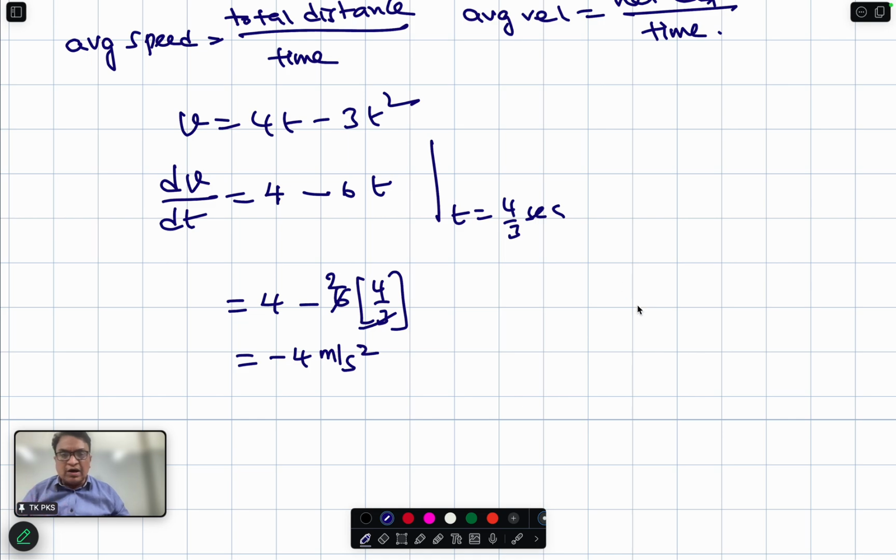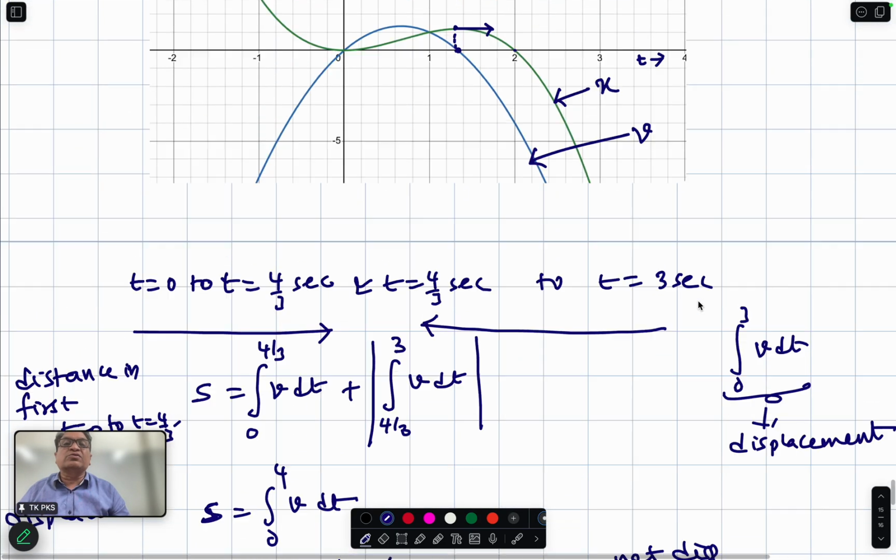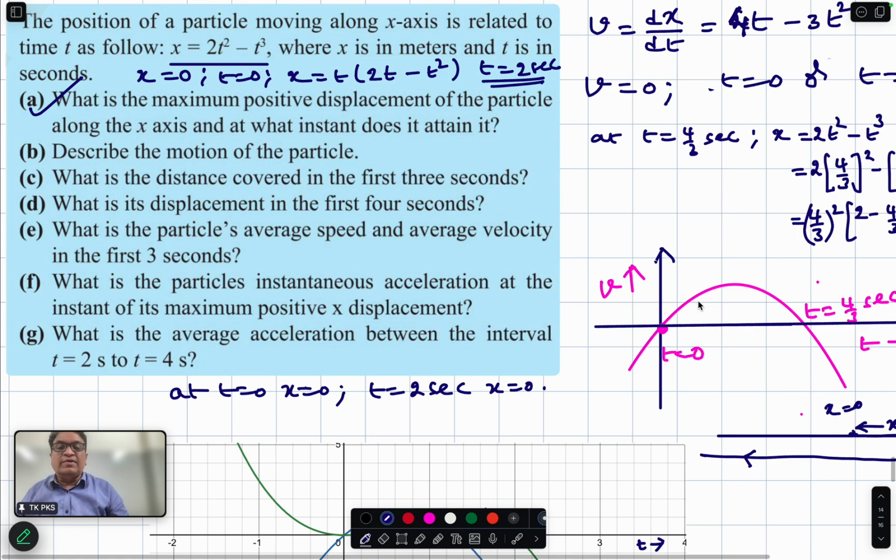Nothing wrong because when U-turn is happening here velocity is 0. But why is it moving back? Because there is an acceleration of 4 meter per second square in a negative x direction. That is the reason why it is moving backwards. So I have done this part also. And I've done this part.